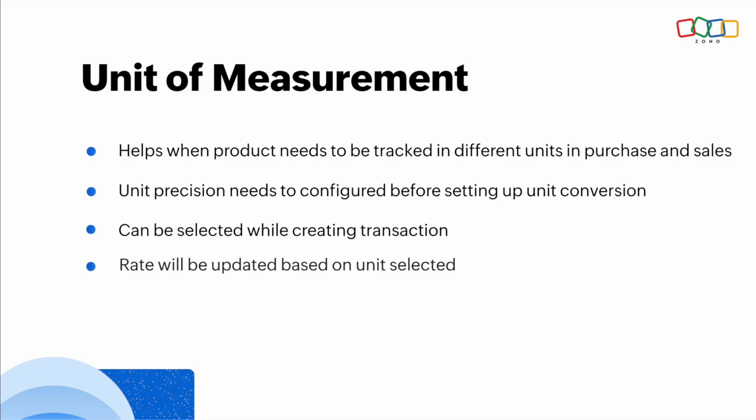So next is the unit of measurement. Let's say I have a product which I will be purchasing from the vendor and selling to the customer. Let's consider the earlier example itself. Let's say I'm purchasing a pencil which the vendor will be sending me within a box. So for the vendor, the unit of the product is box, but when I'm selling the pencil to the customer, I will be selling it in pieces. So I will be considering the unit of the product as pieces. In this case, I will have the same product but with a different unit in the purchase and the sales transaction. In such cases, this unit of measurement will be useful.